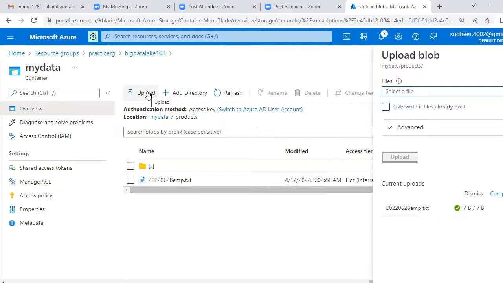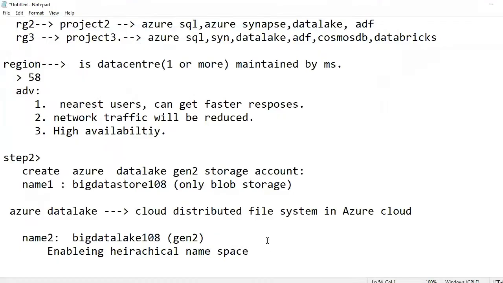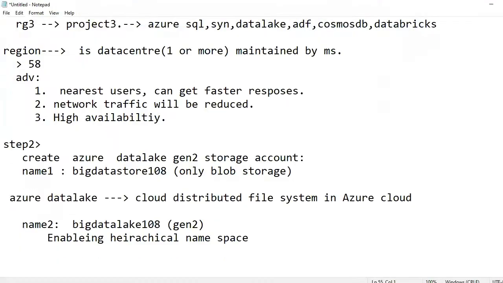But there are a lot of special situations. Suppose my data is in Oracle, in a remote system or the current local system. I want to bring my Oracle table data into this data lake. Now, without the help of ADF, we cannot do that. So here I will take the help of ADF. ADF will extract data from Oracle and finally load it into my data lake. This is called extract and load.